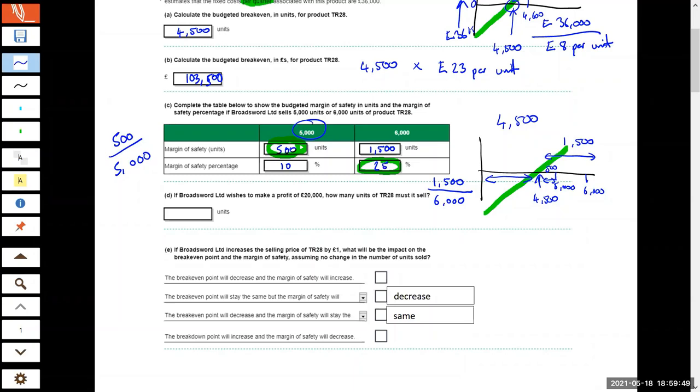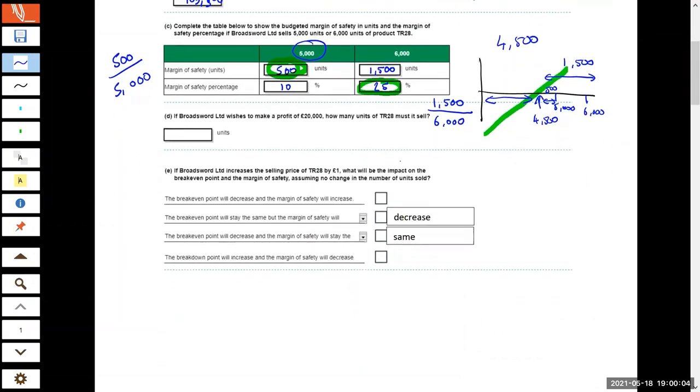I don't see anyone writing any problems in the chat box, so I'm just going to keep moving on. Like I said, the same sort of names are coming up with the answers, but if anyone has any problems, please do just type in the chat box and we'll have a look. Okay.